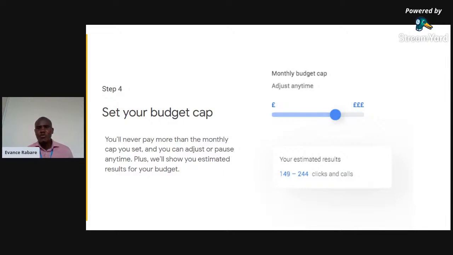With Google Ads, you can set a budget cap. You can tell it, please run up to this budget, but please don't go beyond this. So you're putting a cap onto what you want. And it's usually advisable to have a card for running your ad. Don't use your bank account to run an ad, because sometimes you might forget to put a cap.